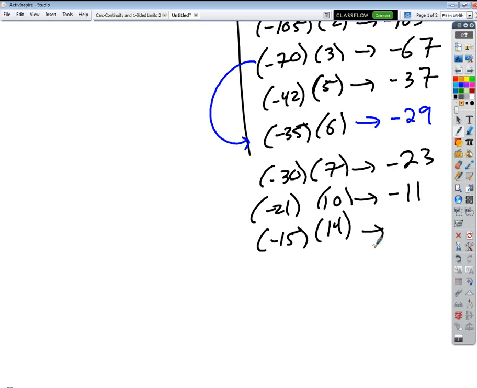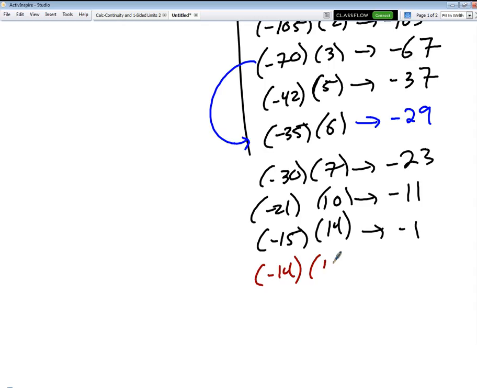there's our number. And this adds to negative 1. Now, we're not going to do this, but if I were to just keep going with this, do you see what's going to happen? This is going to become a negative 14, and that becomes a positive 15. So there's 1. Then this would become a negative 10, and this would become a positive 21, and we'd get positive 11, etc., right? And we get all the same numbers, but just opposite signs.